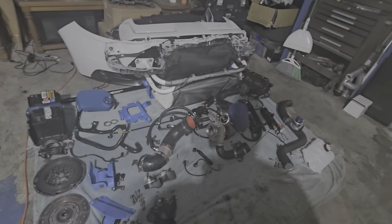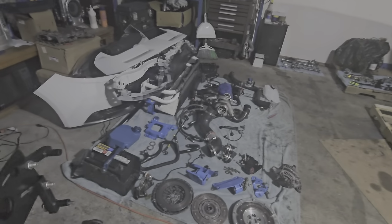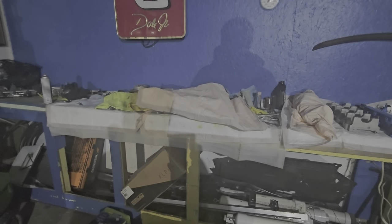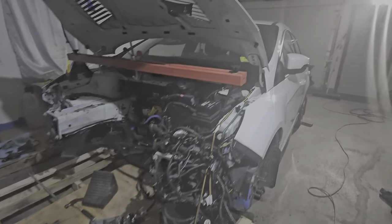This turbo here can do it just fine, but I honestly want less lag. This turbo is just ridiculous on the 2.0, and I'd rather have a little bit more top end as far as flow goes, and reliability. So this turbo is going to take a break, and we'll hold on to it for a while. But yeah, I'm going to take you guys on this journey of how to build this thing, and do a bunch of different videos on certain things, and let me know in the comments what you guys want to see. So this is the return of the WhiteBlurrST, and hopefully you guys enjoy. Appreciate it.